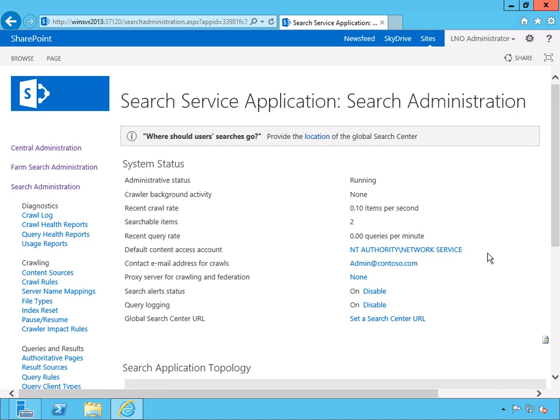This is one of those pieces that often is just left as, I hate to say it, something like what we see here, admin@contoso.com. That's not a big issue if you're just searching internal content, but if your SharePoint search is starting to go outside your network, you really do need to have this filled out with the appropriate contact in your organization. Your servers can put load on those external systems, and because of regulations, you need to have an account so that the server being hit can say, hey, what are you doing?